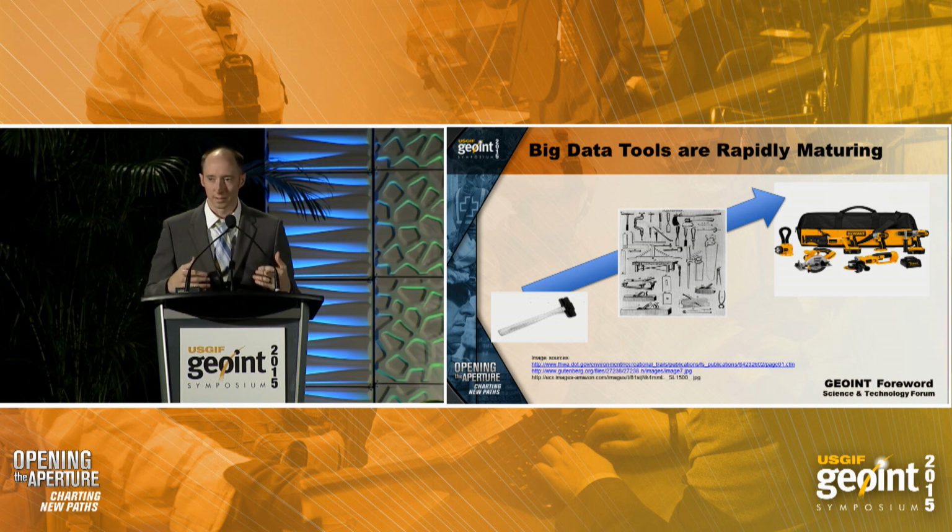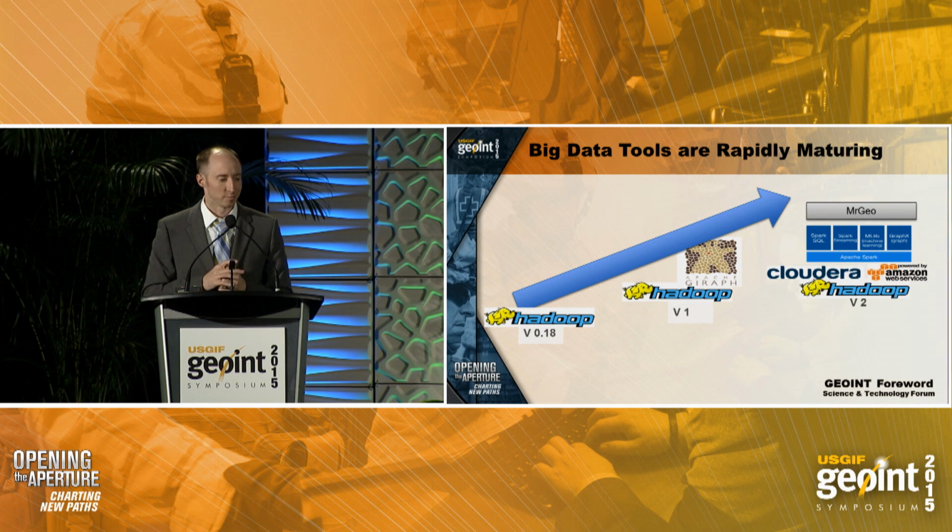But the good news is that the big data tools that we're leveraging in the Apache open source ecosystem have been rapidly maturing and are continuing to do so. 5 years ago when we started this, you had one tool, MapReduce, and you had to fit everything into that problem set, or bend it into that paradigm. The community's built a bunch of tools for targeted use cases, but then it became complex to string all those together into a single system.